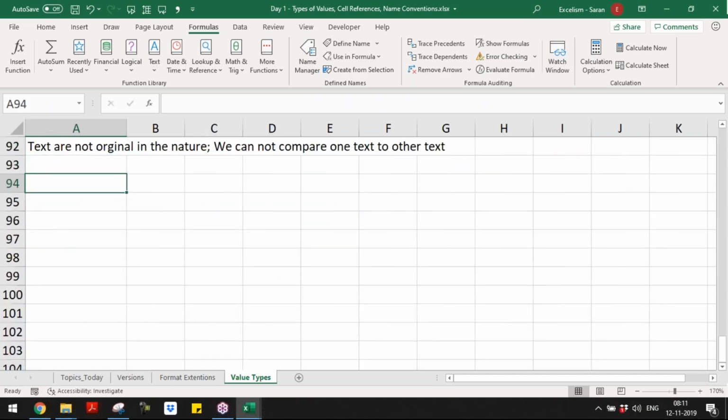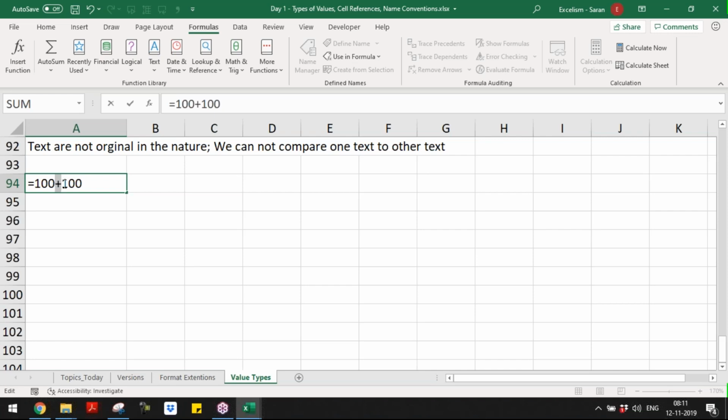Now, let us start writing a couple of small formulas. Equal to 100 plus 100. Let's try to look into that. This is a rule: because I started with the equal sign, Excel understands this entirely as a formula. In the formula, can I use numbers directly? Yes. That's the reason I directly used them.